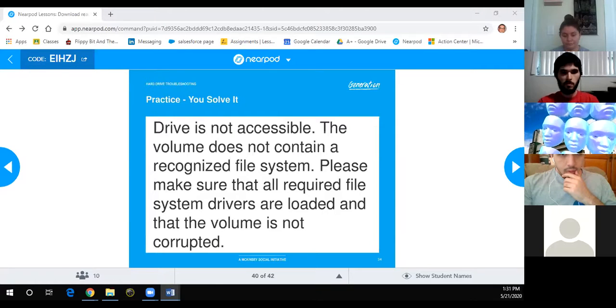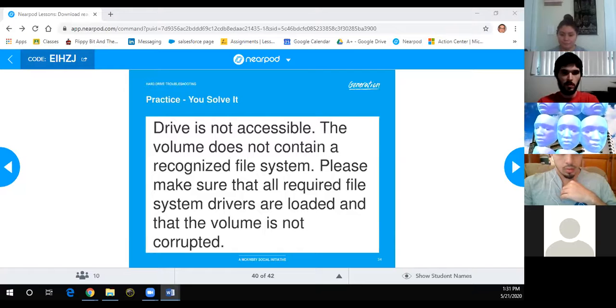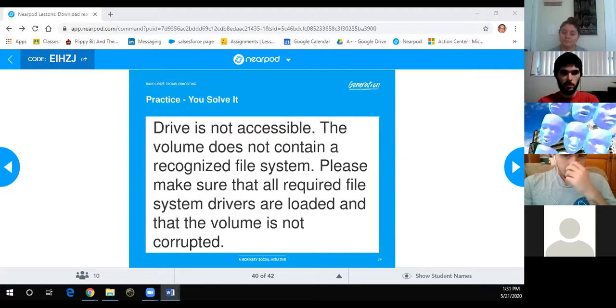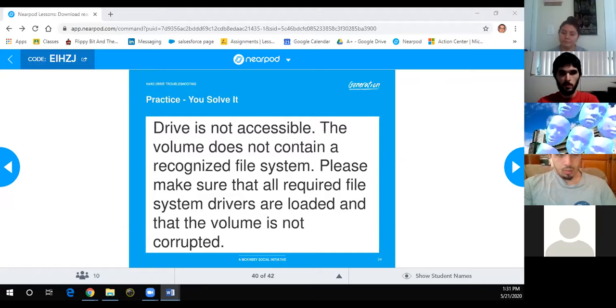For this one, the first thing that goes in my head is you have a multi-boot computer. You have one that's Windows, one that's Linux. You're in your Windows and you realize you can't access a file because it was formatted in a different format that Windows doesn't recognize, such as ext4 or any lower version. That's a version that Windows does not recognize natively.